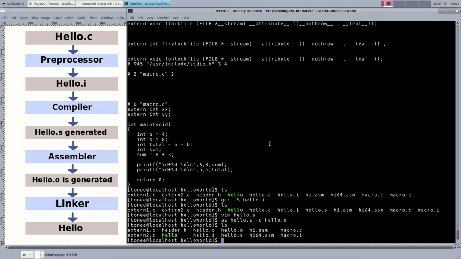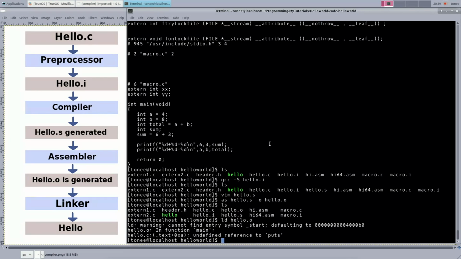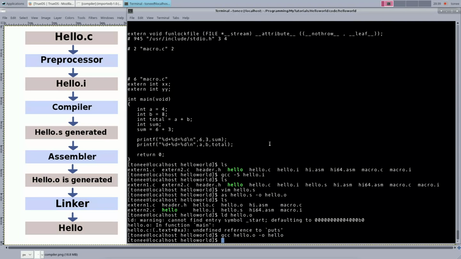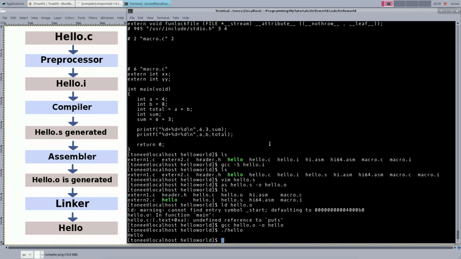I'll do it the LD way, just to show you. You can see we have errors, but we're going to use GCC. And there we go.